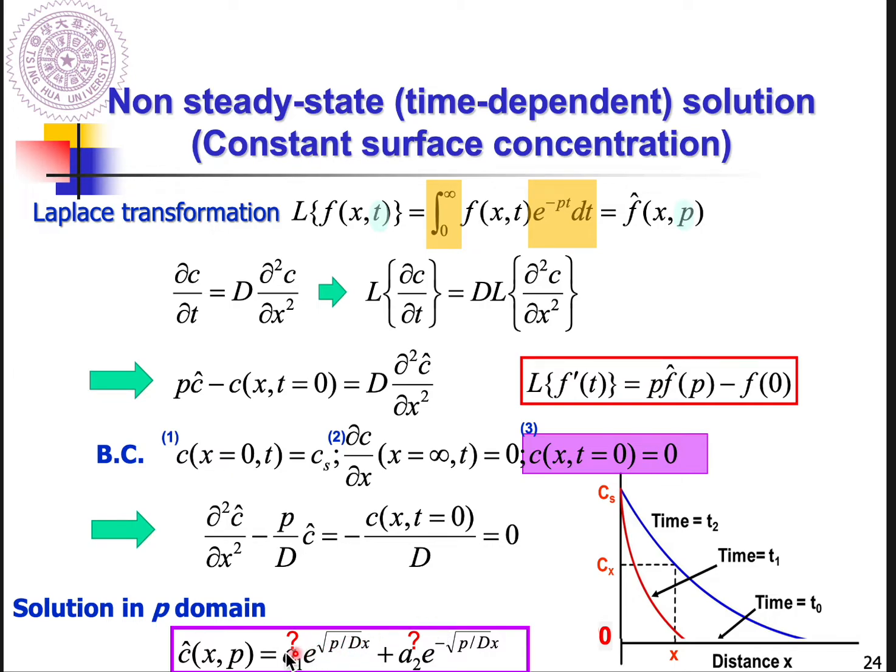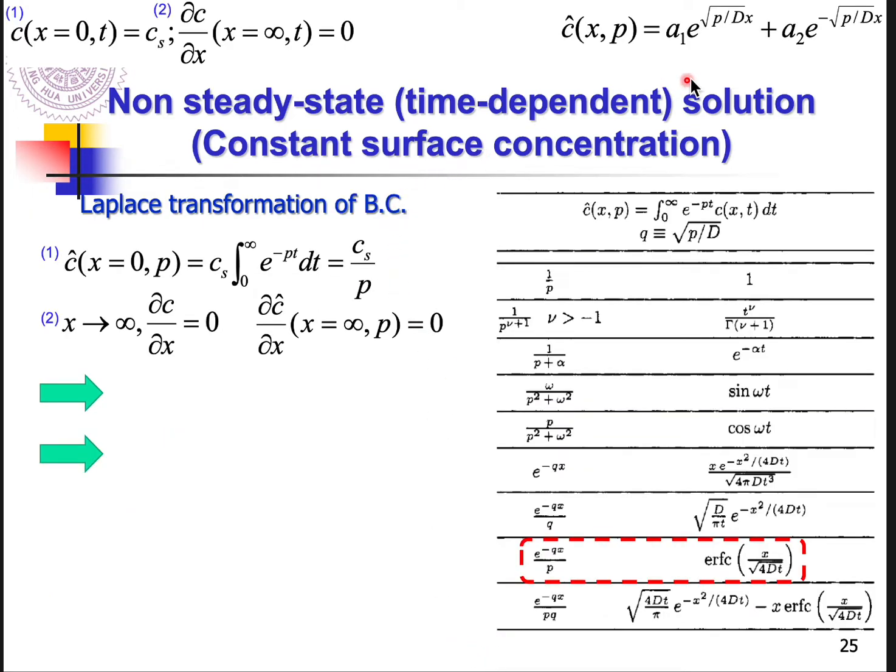Okay, so on the next slide, I just copy this here, and the unused boundary conditions 1 and 2 here. In order to get A1 and A2, now we want to Laplace our boundary conditions 1 and 2. So we Laplace boundary condition 1, Cs. That means Laplace this value Cs, so you multiply by the exponential of minus pt and take the integral over t from 0 to infinity. Then you can get Cs over p.